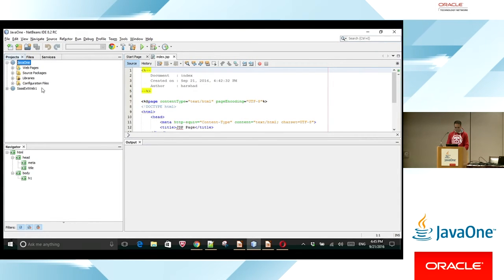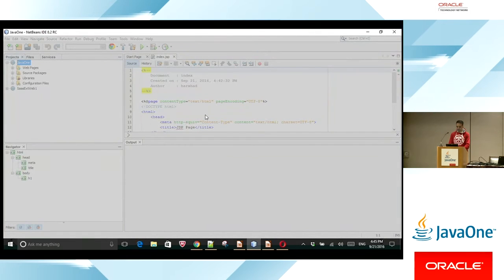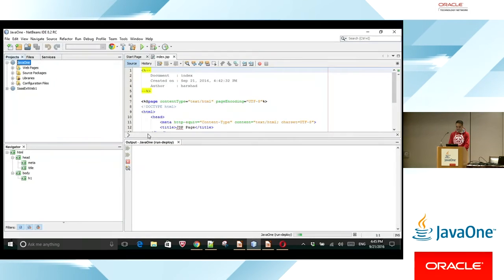If I jump into NetBeans again, you'll remember that when I created the application, I said I want to deploy it to the Java Cloud Service SAS extension and not to the Glassfish server that I have as part of NetBeans. If I just right click and deploy from here, the integration is so good that you don't really need to do anything special. You just use the usual NetBeans tools and commands, and it does the work in the background. That is, if it works.